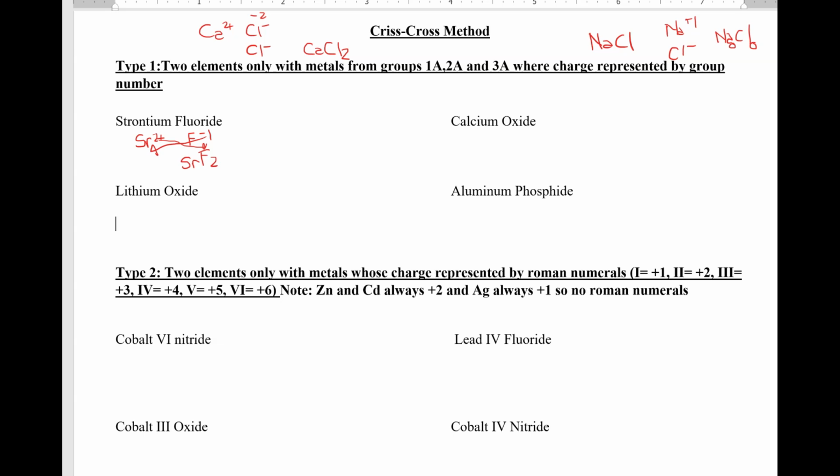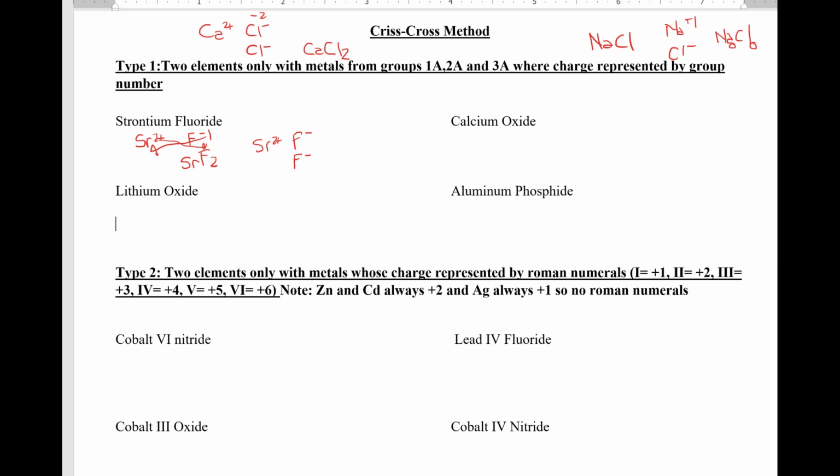So now this is a neutral compound. You can verify real quick, right? Sr is a positive 2. There's 2 F's based on a formula. Positive 2, negative 2. Net charge is 0. We're good. That's the objective, right? You have to get the 0 for these compounds. Otherwise, you have screwed up. So this rule for 1A, 2A, and 3A, where the charge is represented by the group number, that's what all these are. So all these are going to abide by that rule.